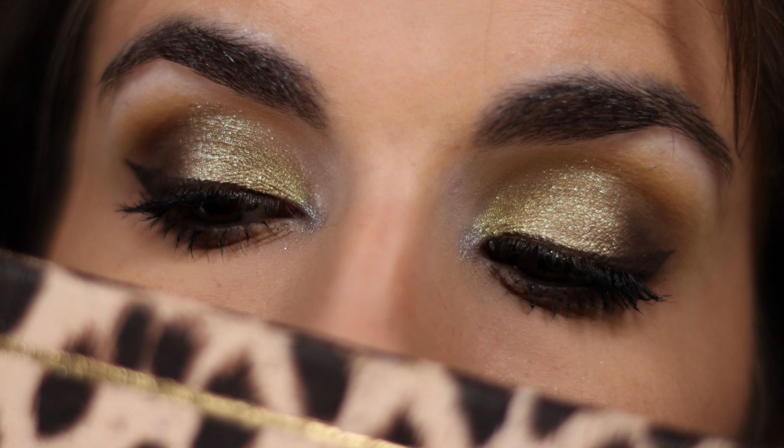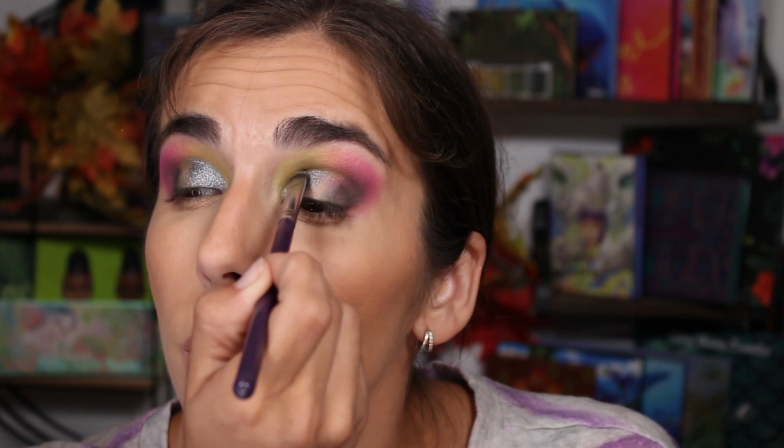But definitely something to consider if you're someone who always uses your finger and you don't like to have to work and press firmly to pick up your eyeshadow. You might not be a fan of this. But in saying that, there's like two or three sparkles on either side, and that's it. It's very minimal on the fallout. What did I do with that brush? Very, very minimal on the fallout when it comes to all the sparkle.